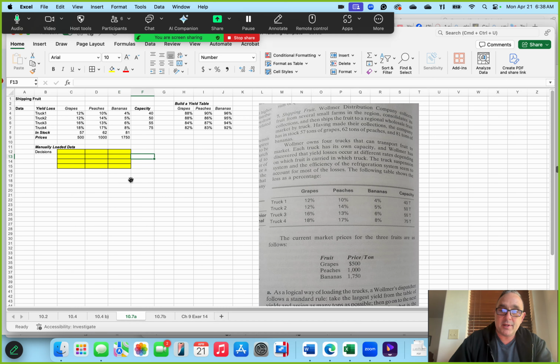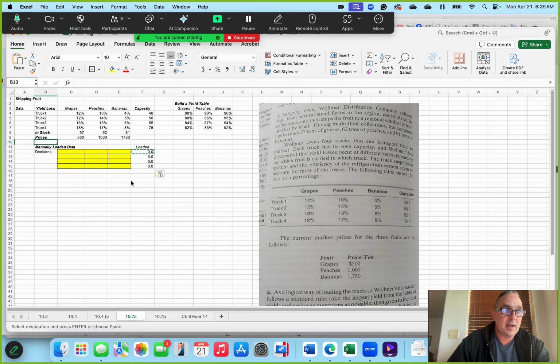I know I've got a couple of constraints, even if I'm doing this manually. The constraints are, I have a capacity right here. So I'm going to say that there's some number that got loaded onto this truck. I'm going to add this up. You see, I'm not putting dummy variables in yet. That's because I'm going to do that in a minute as the actual exercise.